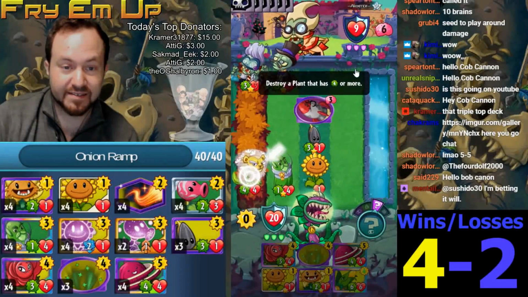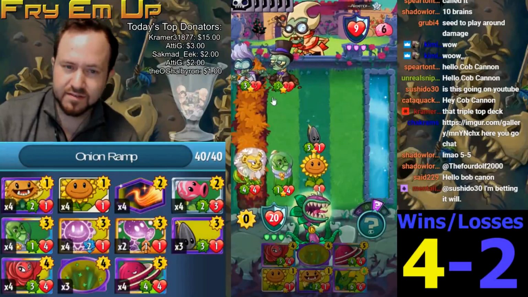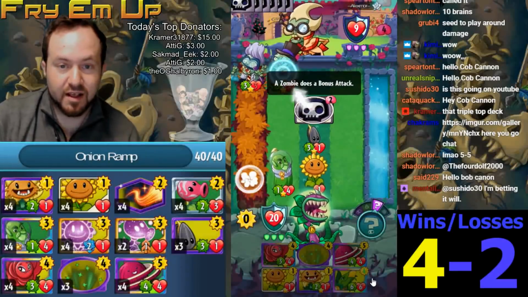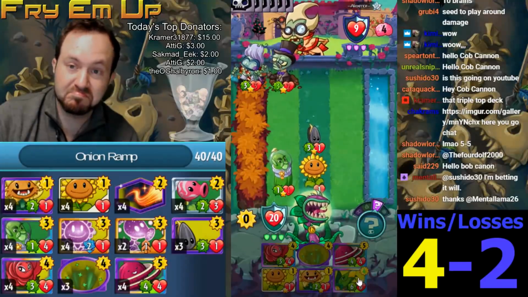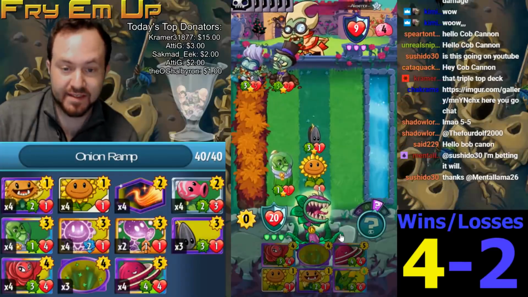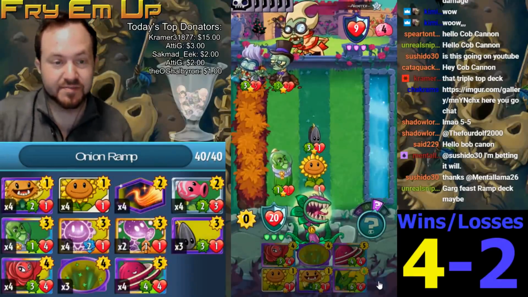He's down to 9. It's a rocket. Healed this, and this survives. And we're at 20. That's a bonus attack. I don't see the big problem. In fact, the Cob Cannon actually will kill this. The one damage will make this die to the Cob Cannon. Splash coming up.